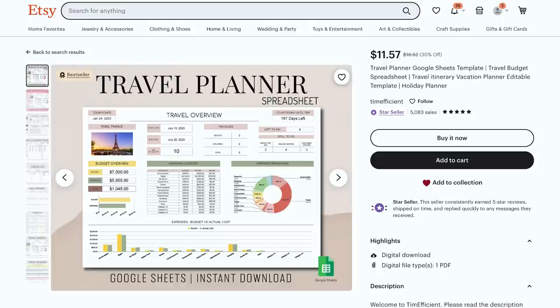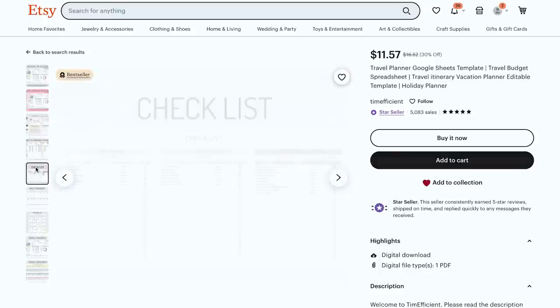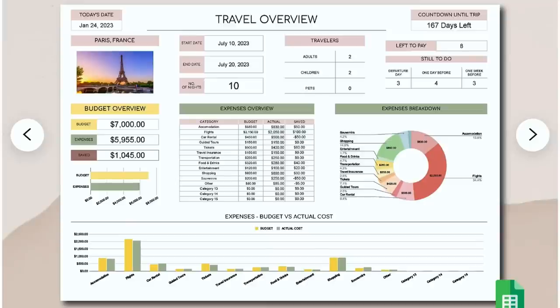Here's an example of a travel planner. This is a bestseller commanding a really great price point, and it's missing quite a bit of SEO — so there's a lot of room to potentially compete. As you can see clicking through, it's a very thorough, detailed planner. Because it's more unique, not bland or vanilla, and offers a really compelling purpose, they're able to command higher pricing. If you wanted to compete, you could optimize the listing with solid SEO and potentially offer something more simple than this with fewer graphs — for someone who likes to travel but isn't wanting to get knee-deep in a spreadsheet. A more simplified version offered at half the price could capture a wider audience.